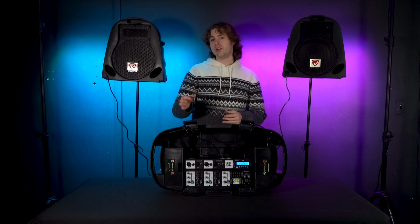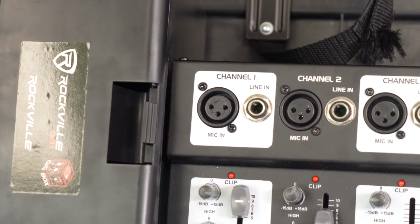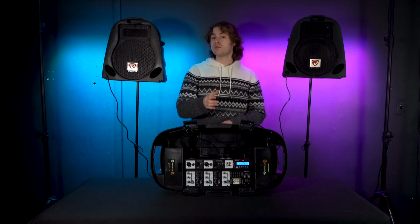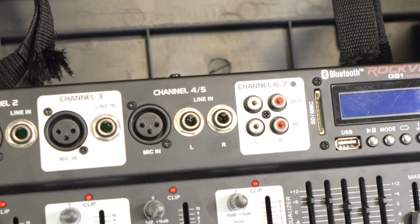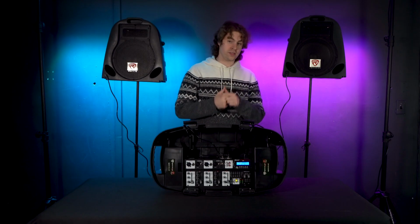Along with the mic inputs, each channel also has a 1/4-inch line input to connect an instrument to each channel. And channels 4 and 5 actually have 2 1/4-inch line inputs, which is great to use with a stereo instrument like a keyboard or synthesizer.